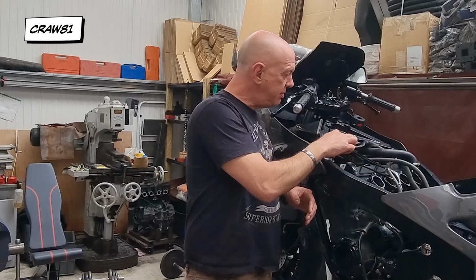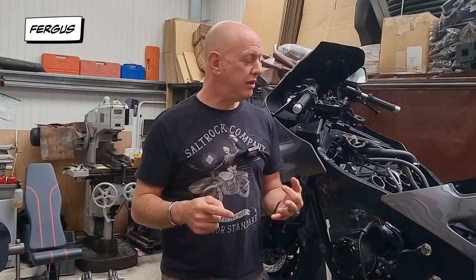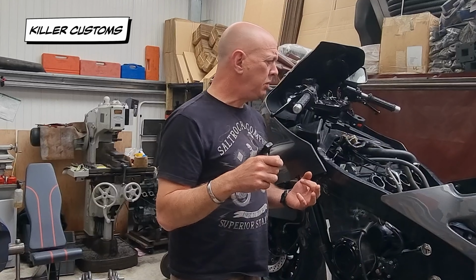I also haven't done a compression test, but I am going to. You need 3 things: spark, fuel and compression to get it running. Fuel, I'm confident is fine. We'll get to that bit in a minute. But the spark, with a combination of new coils and checking all the caps out and trying the new plugs and stuff like that, we should be fine on that.